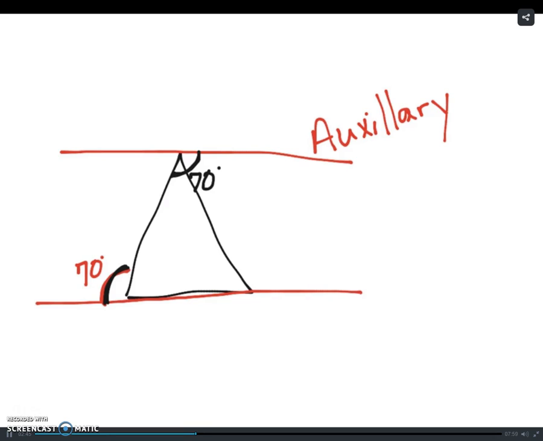So we'll look at some specific examples in class of where this might be helpful. But what you need to know is that you can draw a line anywhere you want to, an extra one. It will be called an auxiliary line. And sometimes they're really helpful and sometimes they're not. Sometimes you draw them and you go, that didn't really help me out. And other times you draw them and go, wow, that really gives me some extra information. So again, we'll look at those a little bit in class tomorrow and go through a couple of specific examples tomorrow in class as well.